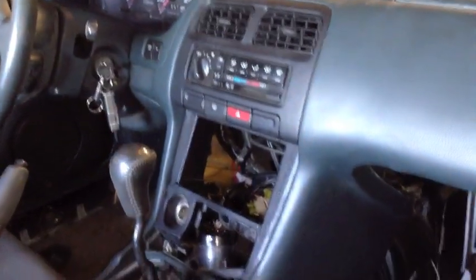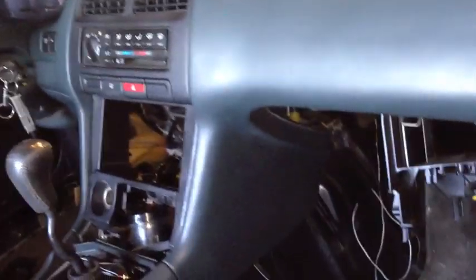I cleaned the interior. The carpet looks bad, but I cleaned the dash and all that, and I'm surprised at how clean this car actually is on the inside. It's hard to tell when it was full of parts, but now it's actually pretty clean. I still need to vacuum it and a few other little things.